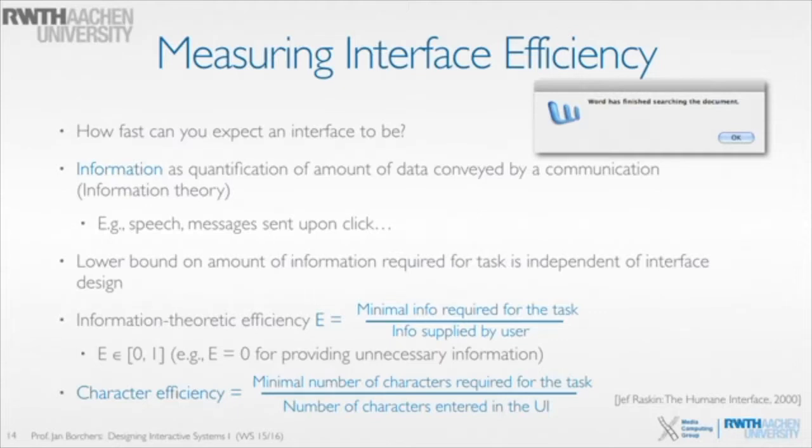So in this case, we are modeling the information flow from the UI to the user as the information content of an interface. When you look at this dialog here, I'm not talking about how many bits I need to render this dialog and to make this wonderful, pretty Word logo there, or the blue glowing OK button. I'm talking about how much information this is conveying to me. And you may also remember from information theory, I measure this in bits: how many options do I have to do one or the other? What are the different variants that can get to me?